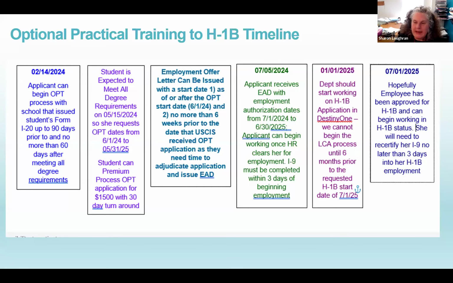Once someone has their EAD and it's at least the start date on the EAD, they can start working at Temple. They don't come through our office. You just have them fill out the I-9, they start working. About 6 months into their OPT, you want to start the H-1B application for them.